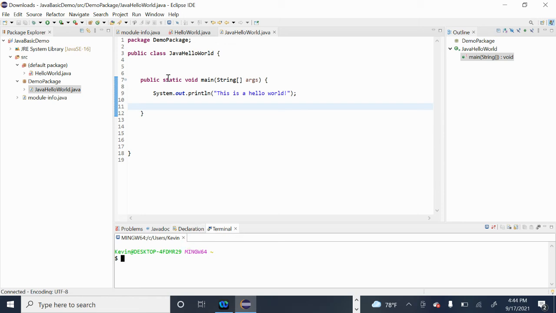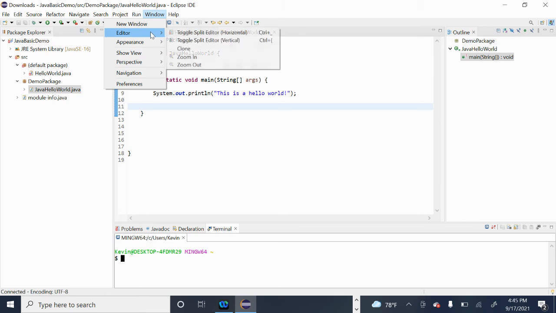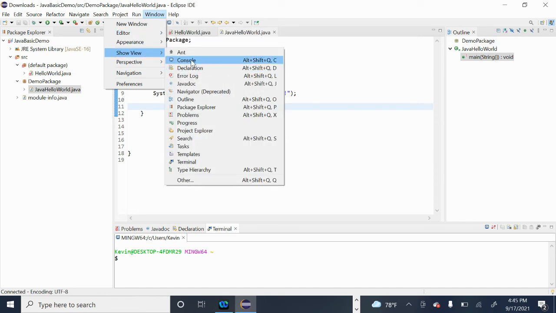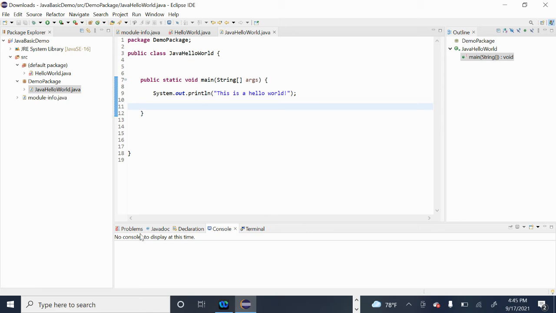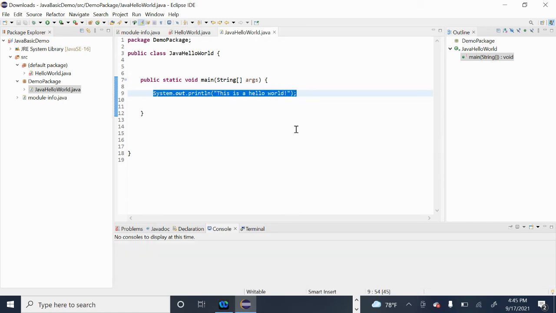That's a terminal, that's not your console. All right, so we want to go to show view, console. This is our console here. So whatever we type into this code block here, it's going to output in your console here.